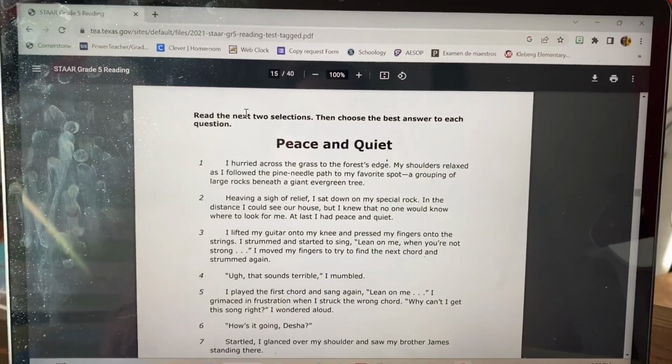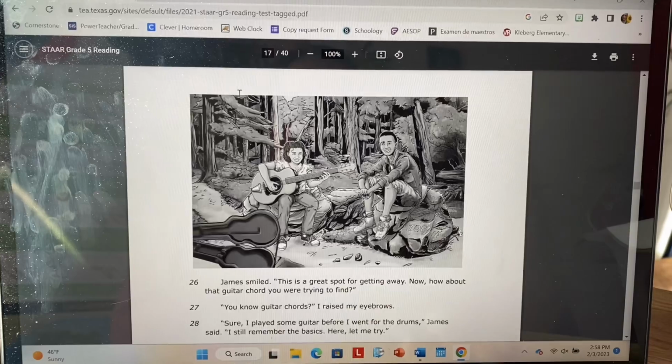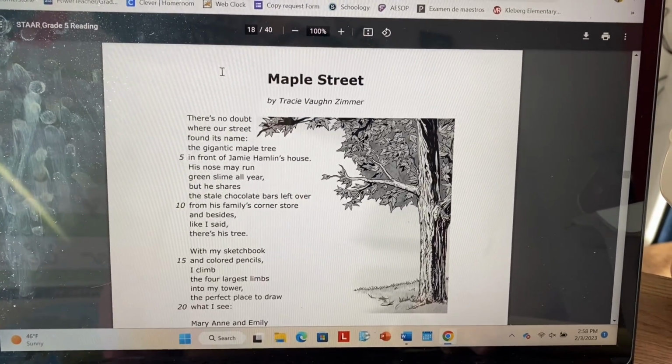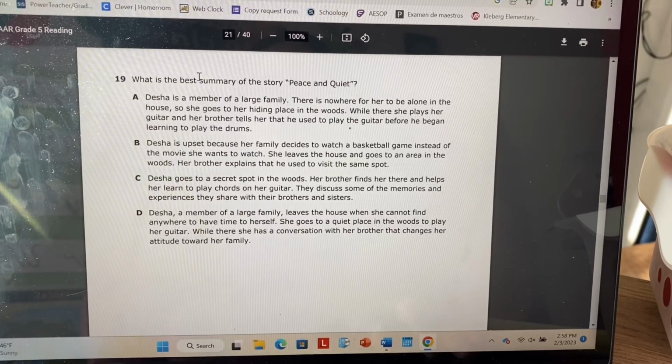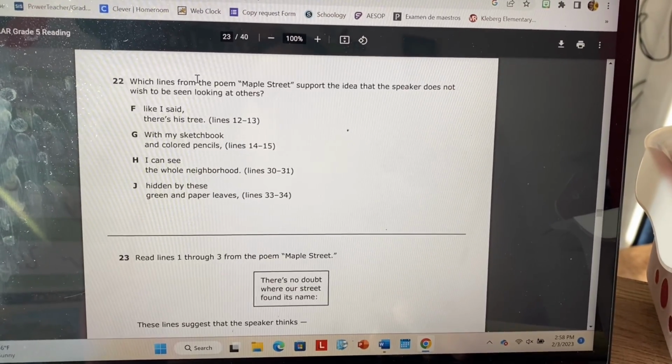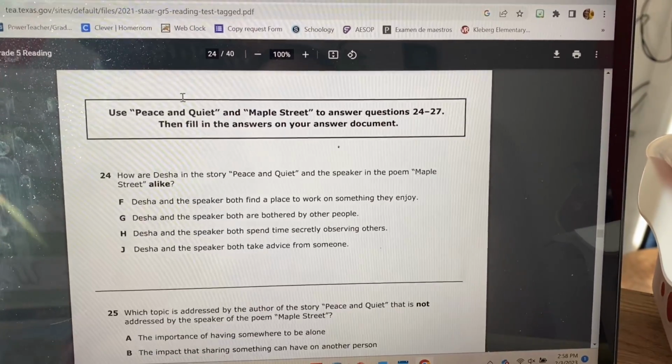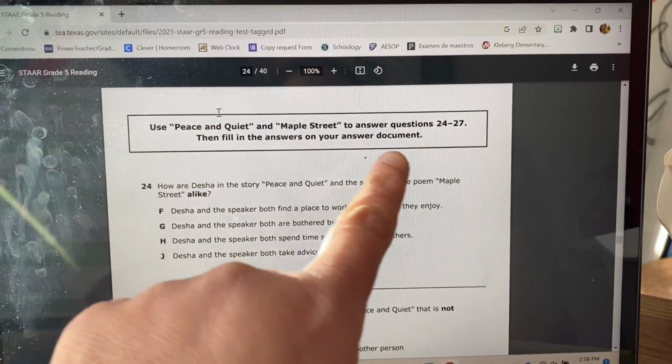They're going to have one passage and then a second passage, and they have to be able to connect maybe similarities, differences, or ideas. How are the authors in the two passages alike, what are their points of view, and how are they different, and so on. So this is the one you're going to focus the most.